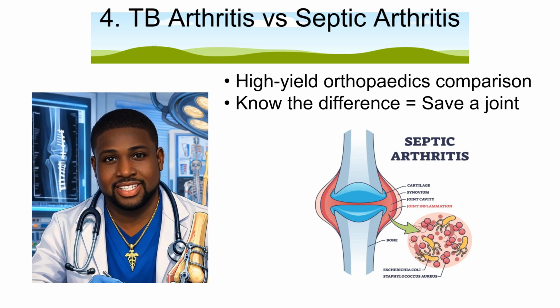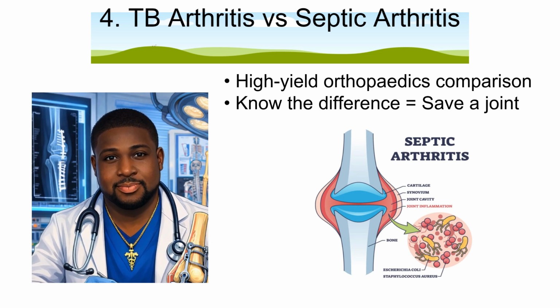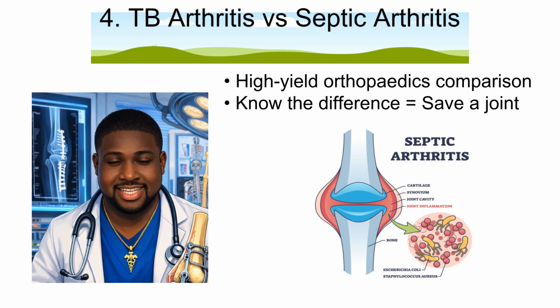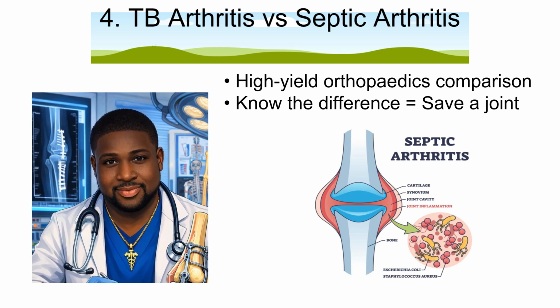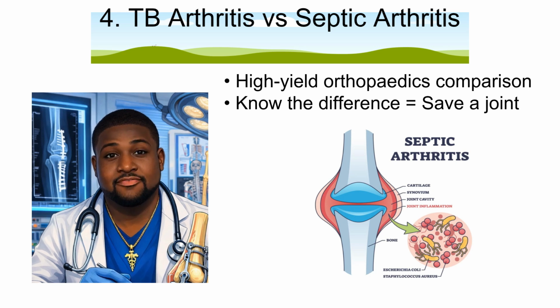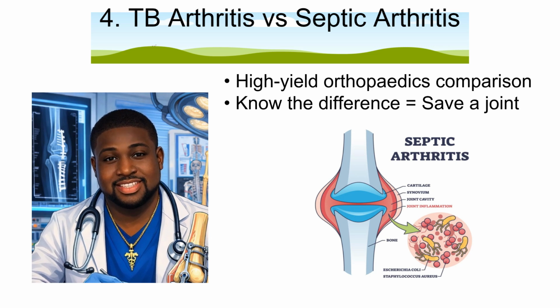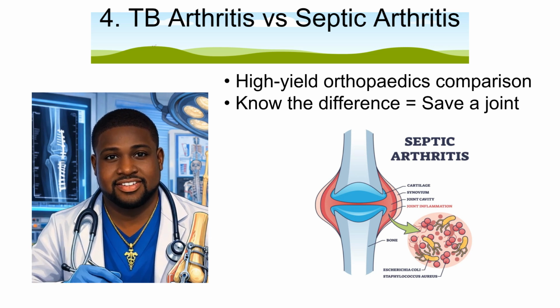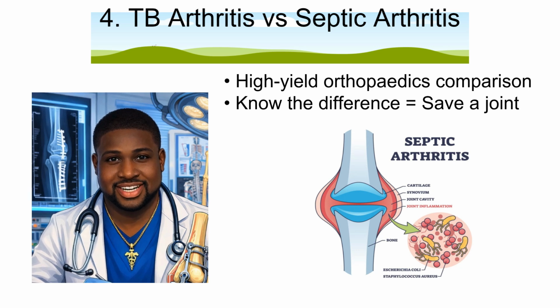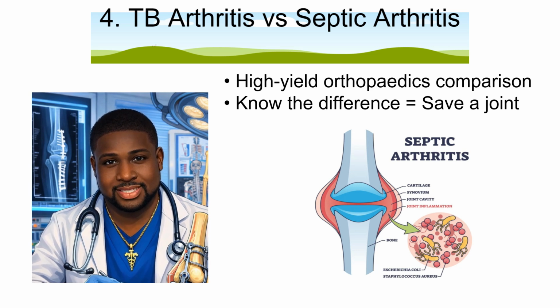Another concept that is commonly tested in exams is the ability to recognize clinically the difference between septic arthritis, gout, TB arthritis, as well as osteomyelitis. It is therefore vitally important to spend time on this to understand and know the differences. For the purposes of this lecture, especially for the South African setting, we shall focus on the differences between septic arthritis and TB arthritis. TB arthritis mainly occurs as a result of an infection by Mycobacterium tuberculosis bacteria, while septic arthritis is commonly as a result of a Staphylococcus aureus infection.